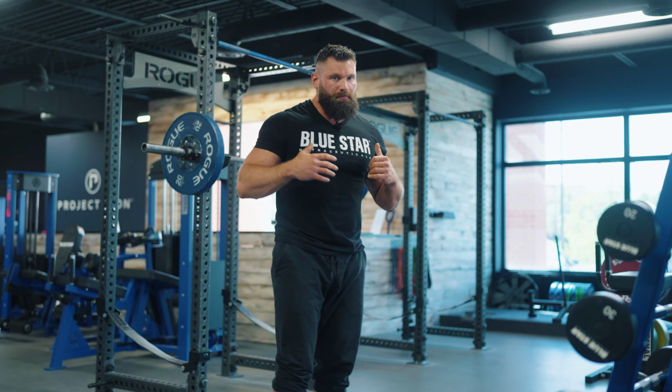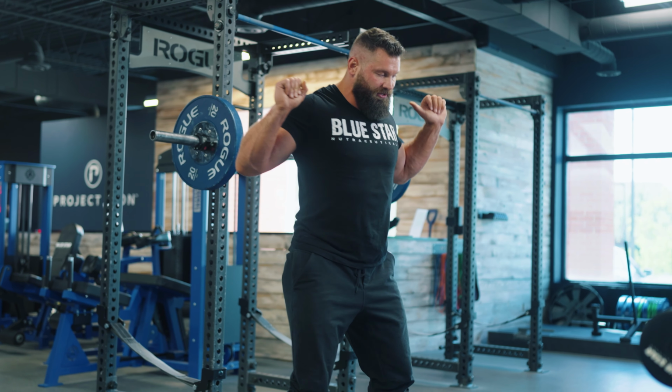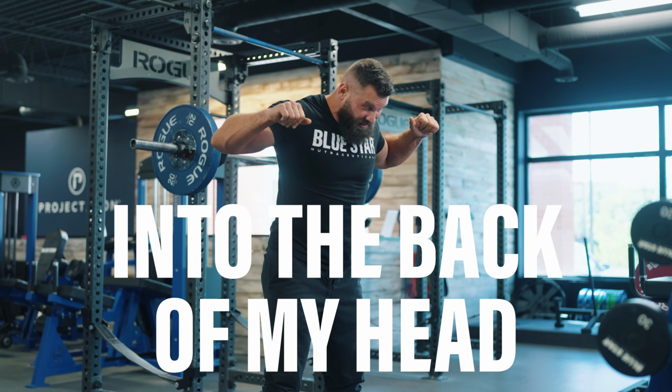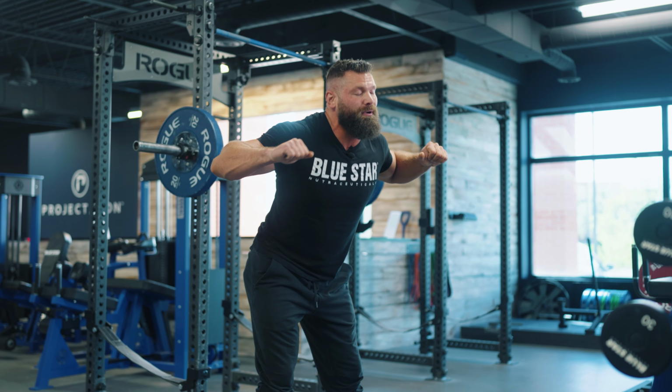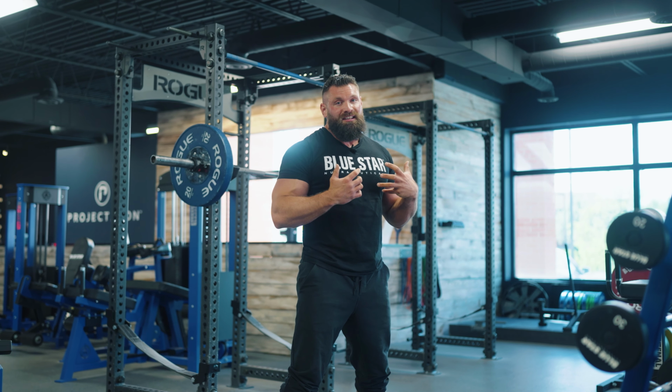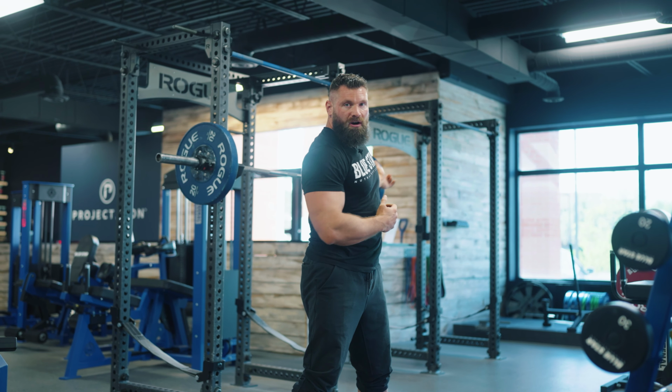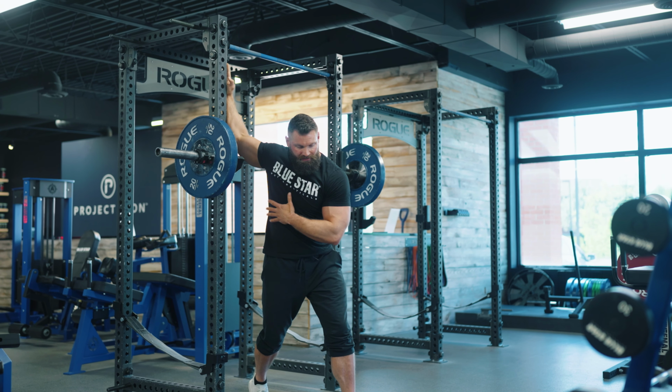Last couple things I'll say is that the other thing I was doing was I had my elbows up super high and I was driving the bar into the back. And one of the main fixes to this is just to open up these chest muscles. So before I got started here, I was doing some stretches for my pec minor. What I like to do is a little technique, I just call it a contract relax to keep it simple.